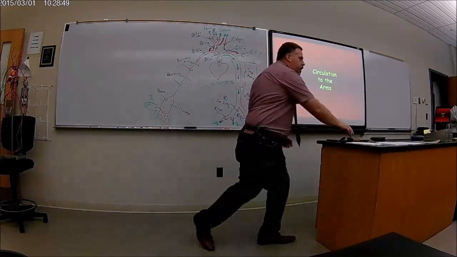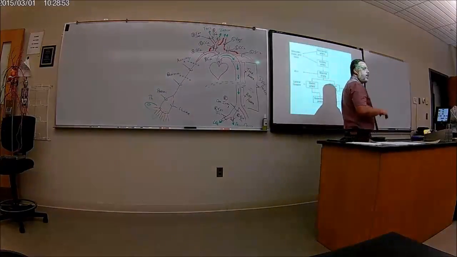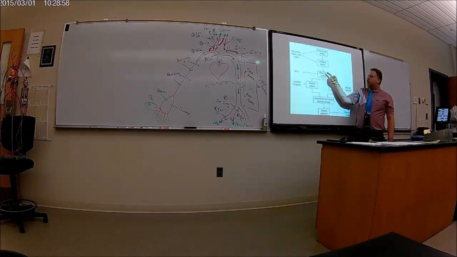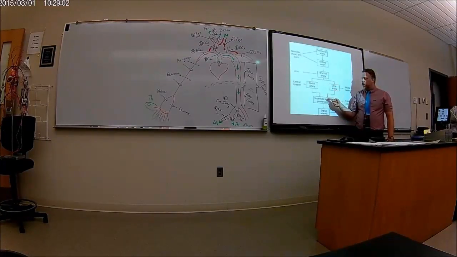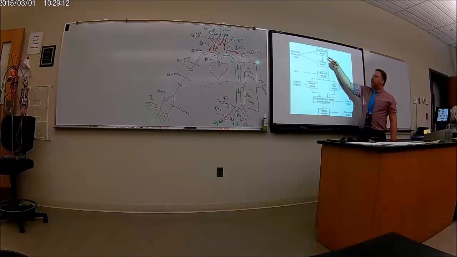So that's basically it. So remember how I said you're driving a road, you're on the same road, it just changes its name. Subclavian becomes the axillary, becomes the brachial, splits into two, radial and ulnar, and then it goes into the palm. So you have these superficial and deep palmar arches that go to the digital. That's it. It's a piece of cake. Okay? Now, where are these divisions, though?